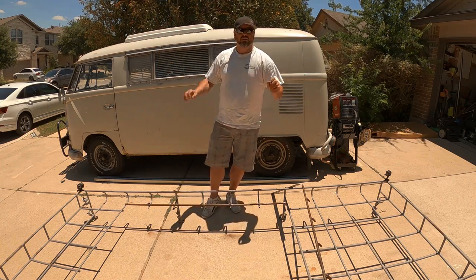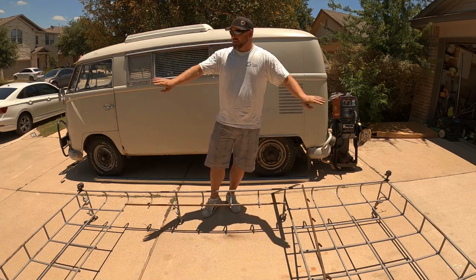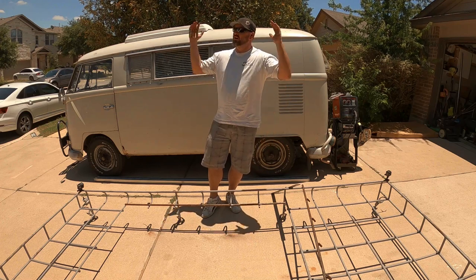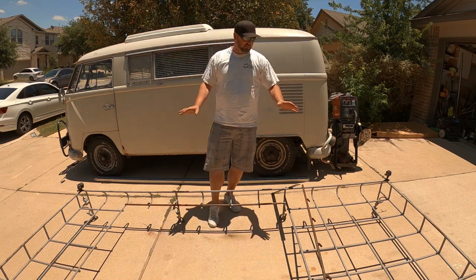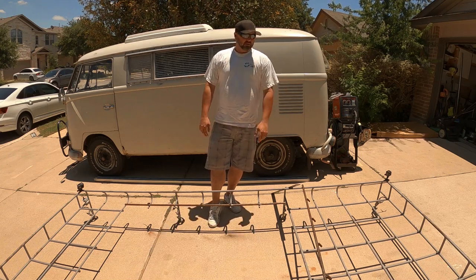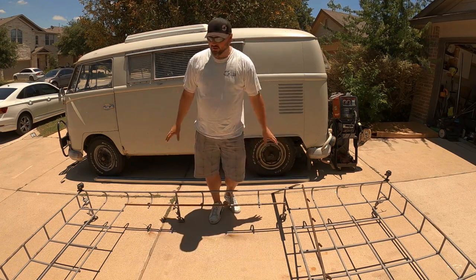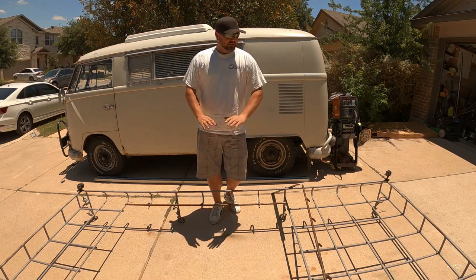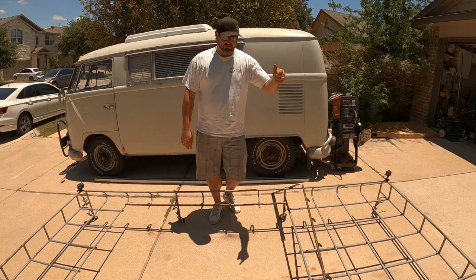We're going to weld these plates in here. I got some hardware, I got some Unistrut. It'll come off this way and we'll be able to hang a hammock out here. So if it's really nice for camping, we can take a little siesta outside under the awning. We've got that huge awning too that sticks out 10 feet, so this will be perfect underneath that — get a couple chairs to hang off it, lanterns, whatever. It's going to be pretty great. We're going to get these cleaned up, trimmed, get that cut down, weld it all on there. Once it's all good to go, run it down to the powder coat shop, get her done, and then put it back on the bus.